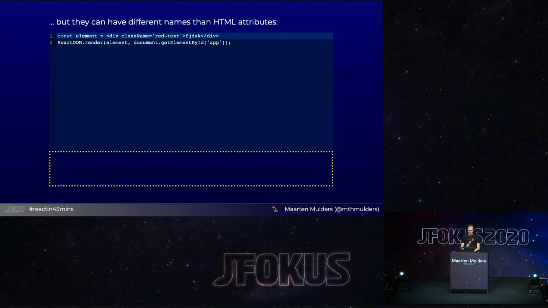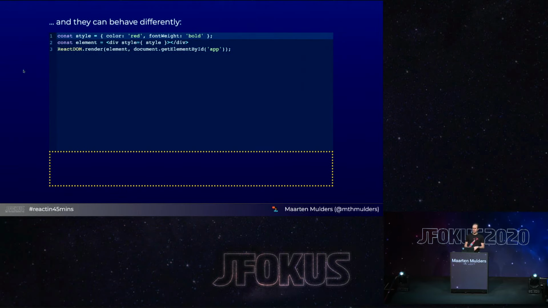And if I start typing here, we can verify that indeed it gets translated into the regular DOM thing called a class, which binds the CSS style red text to the element and applies it to the text that we are seeing here. Another thing is that they sometimes behave differently than what you're used to in the HTML world. For instance, the style attribute is there to actually apply an inline style to your HTML elements. In JSX, I can do this using an object instead of just a string. And in this case, I'm creating an object with two properties, color and fontWeight. Note that fontWeight is also written differently than we're used to in CSS. In CSS, we would have written font-weight, and here we're writing fontWeight camel-cased.